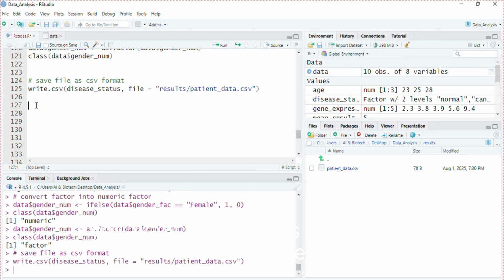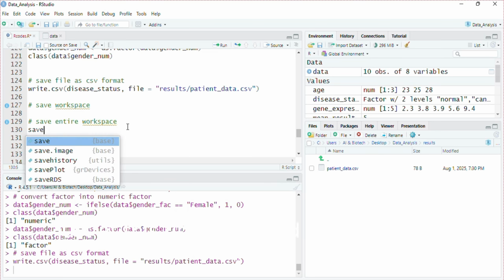Similarly, if you want to save this entire workspace, like if your work is not completed yet and you want to continue it, you want to use any data type or any object from this workspace, you want to save it. So to save the workspace, we have different options. First, to save all the objects, you can use the command save.image, and here you can also mention the path. You can create one more folder for workspace, but at this time I don't have any folder specified for workspace, so I will directly save in the data analysis folder.